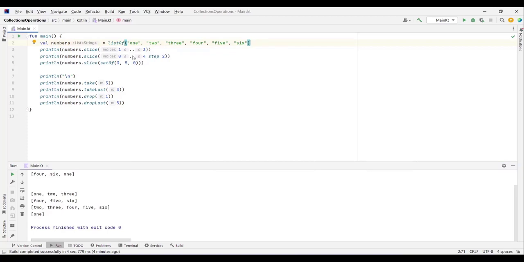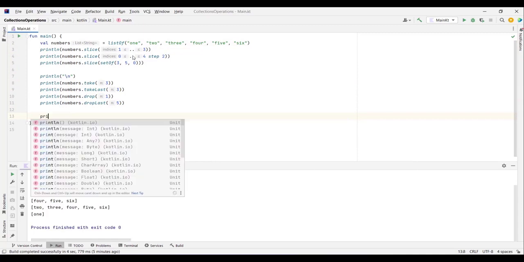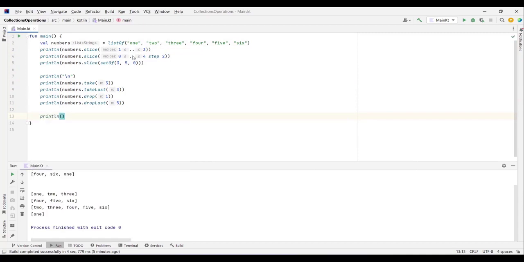You can also use predicates to define the number of elements for taking or dropping, and there are 4 functions similar to the ones described above, and those are takeWhile, takeLastWhile, dropWhile, and dropLastWhile. Let's look at all of them, but I'm going to put a space between the code that we have here. So I'm going to add the print line here, quotation marks, backslash n, and I'm going to add here a print line.